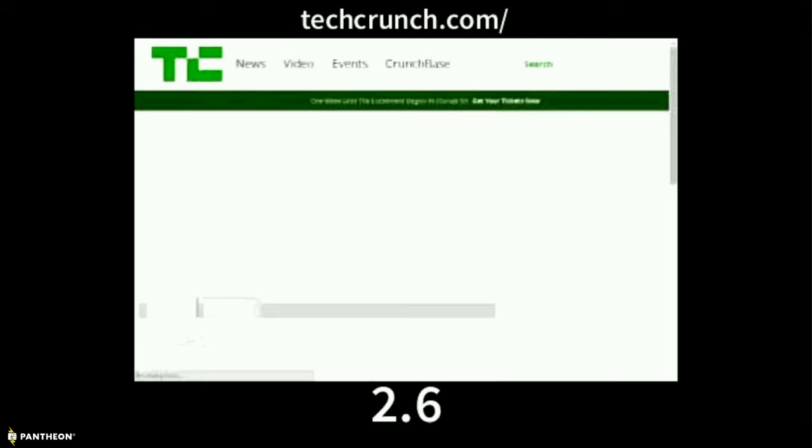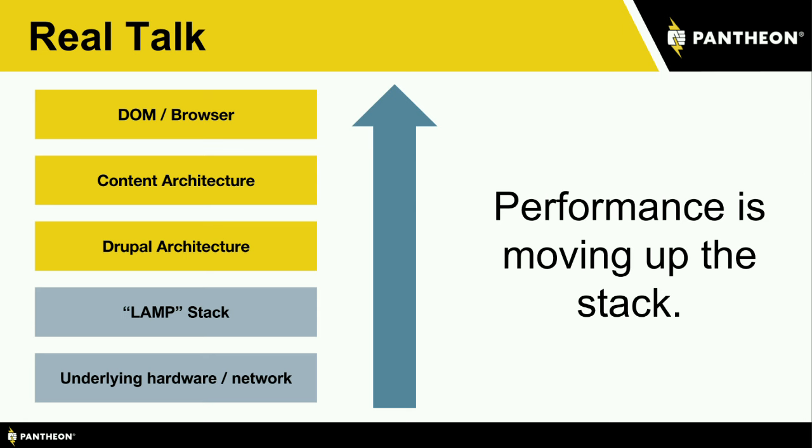And it's because this is hard, right? Performance is moving up the stack. The expertise that we have all developed in the Drupal community, that started way back in the day with, what kind of disks do you want to have and how much RAM do you need to make sure that your Drupal site can scale and is performant? Or how do we tune PHP and Apache and where does Varnish fit in and what's the right buffer pool setting for my SQL?